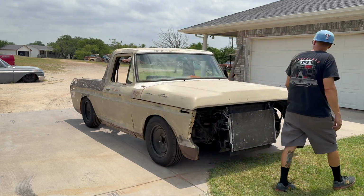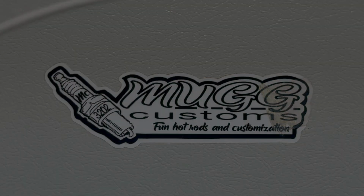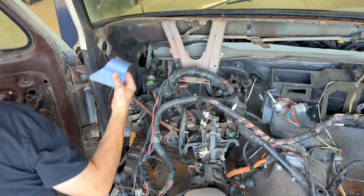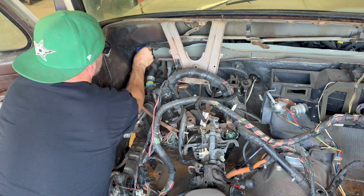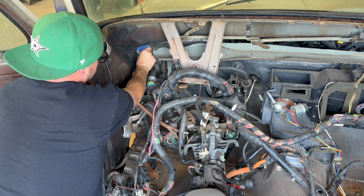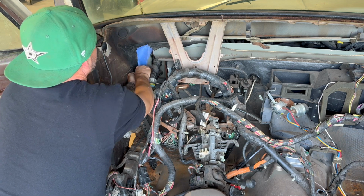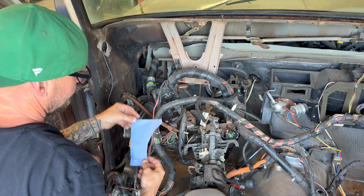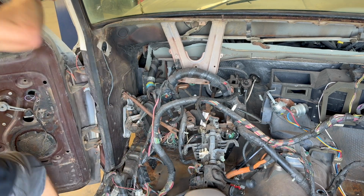Let's get this firewall finished. All right, so the easiest way to do this: piece of scrap paper, rub the edges. You get an instant template. There's no other way to measure that. I don't know what to tell you, but cut that out and cut it out of metal.